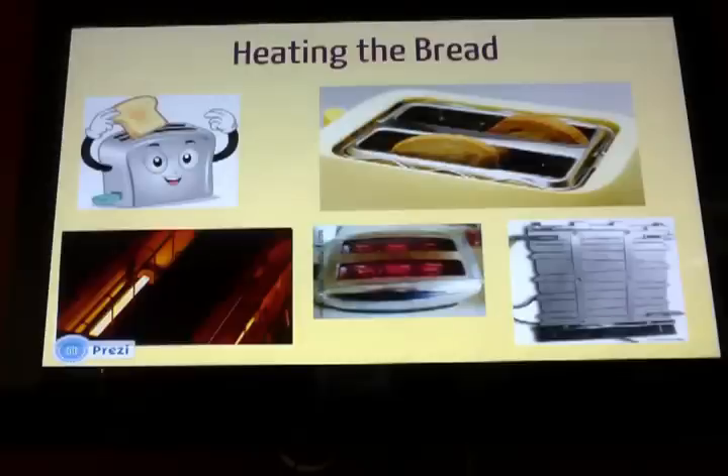There are two features of nichrome that make it a good producer of heat. First, nichrome wire has a fairly high electrical resistance compared to something like copper wire, so even a short length of it has enough resistance to get quite hot. And second, the nichrome alloy does not oxidize when heated. Iron wire would rust very quickly at the temperature seen in a toaster. Like most wires in any house, nichrome wire conducts electricity. However, a nichrome wire can't deliver electricity as fast as copper can. This means that all the energy can't transfer down the nichrome wire, so instead its energy becomes heat. This means the wire gets very, very hot and therefore heats everything around it, including the bread in the case of the toaster.